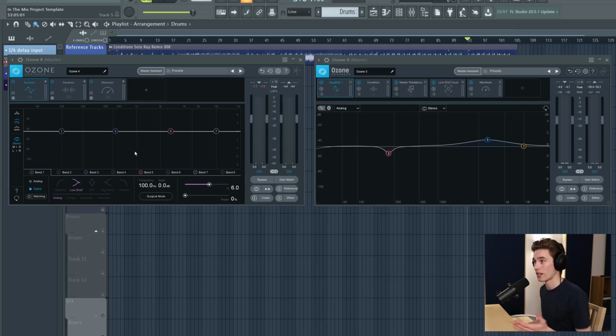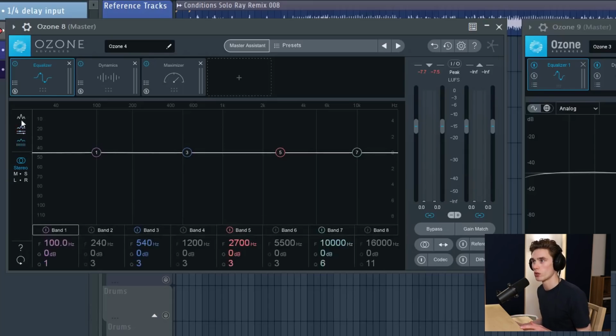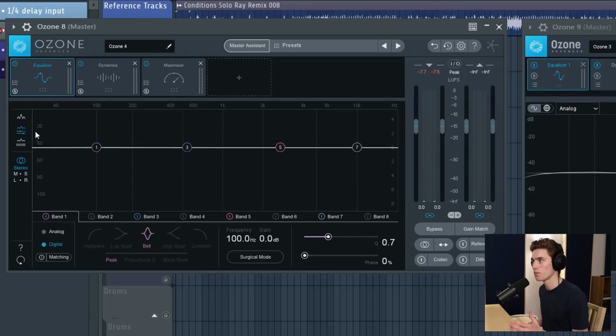So just a quick glance between the two, you can see that originally, this EQ module is quite bloated with all of these different settings down here, which I don't need to access most of the time. These are what I call the set and forget settings. So it's like you click on them once and then you probably never change them again. And there are a few different view modes, but none of them are particularly useful.